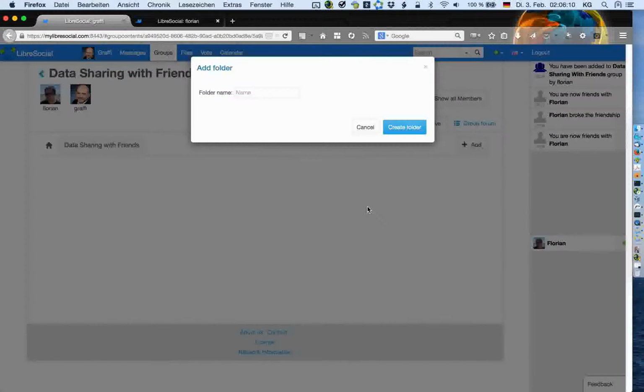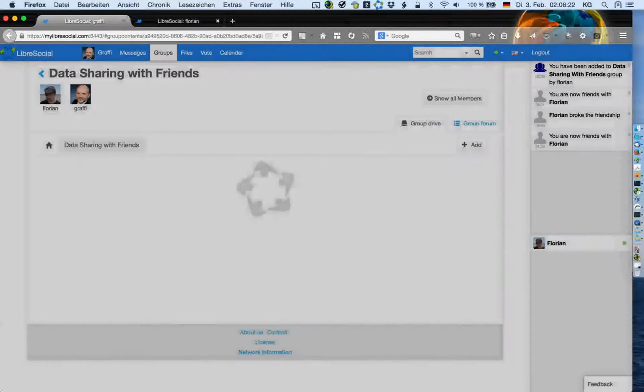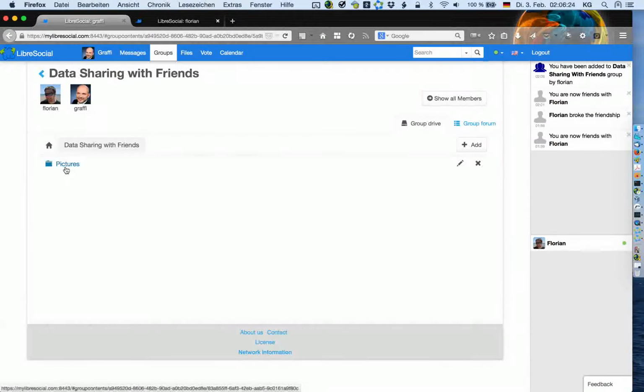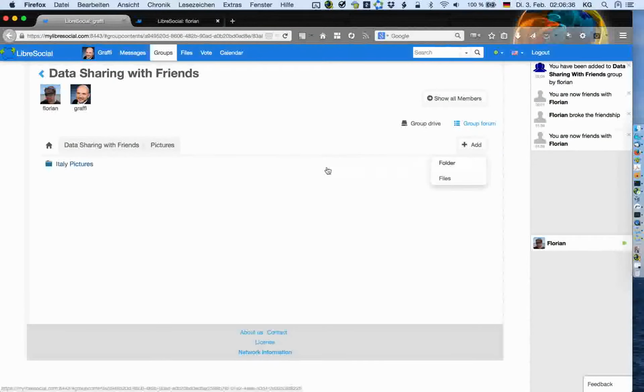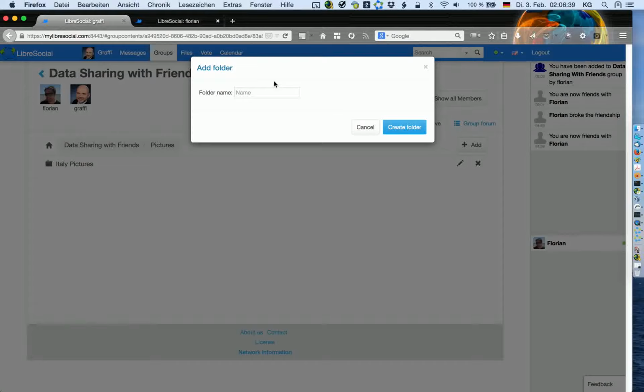So for example, what we create is different kinds of folders where we want to put files into. So maybe let's call it pictures. Let's do some subfolders like Italy pictures, or pictures from the north.